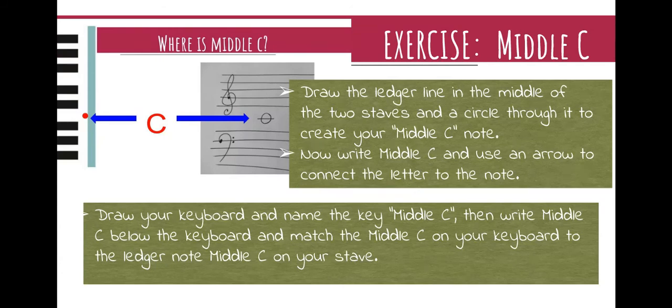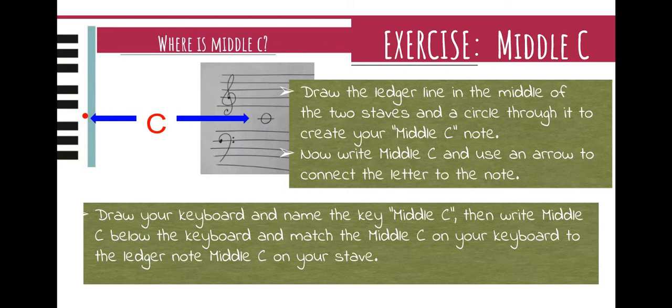So I have an exercise here for you to do at home. What you need to do is draw the staves, draw the 5 lines, put a treble clef on the first staff and a bass clef on the second staff. Then draw your own middle C in the middle.